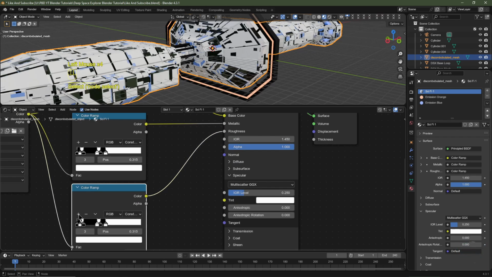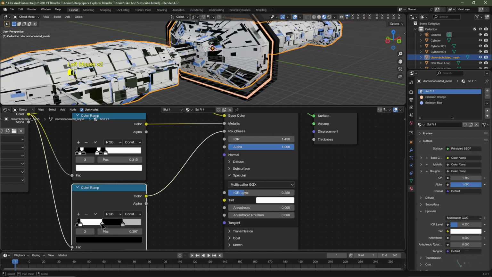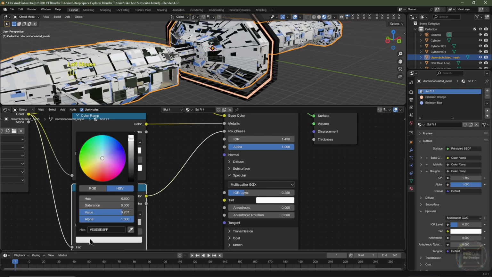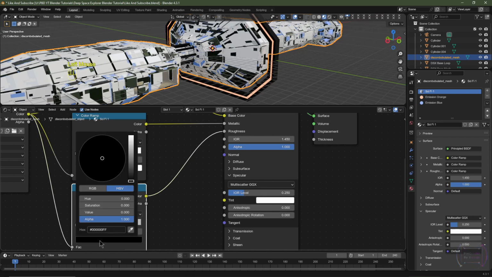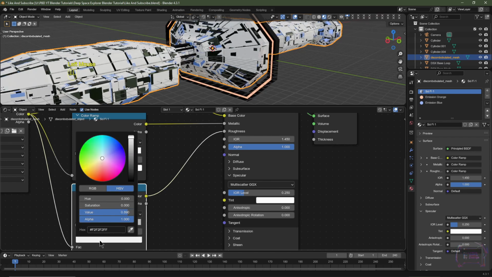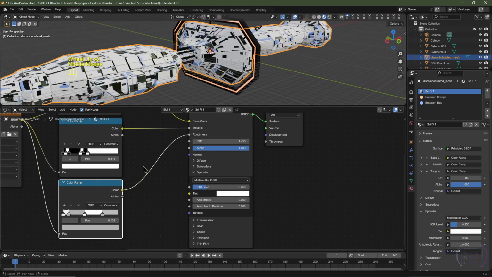I'll delete a couple of these flags, so I'm going to hit the minus button twice. I'm going to drag this first flag over to here. I'm going to take the color down to around about there, perhaps maybe 0.5 on the value. I'll then set this middle flag here to a white color, 100% white, so that's going to be 100% rough. This next flag, I'll reduce the strength of the value so it's a bit more shinier, maybe increase it slightly, something around there. And for the last flag, I'm going to set to a white, but maybe just under white, something around there. Excellent. Okay.